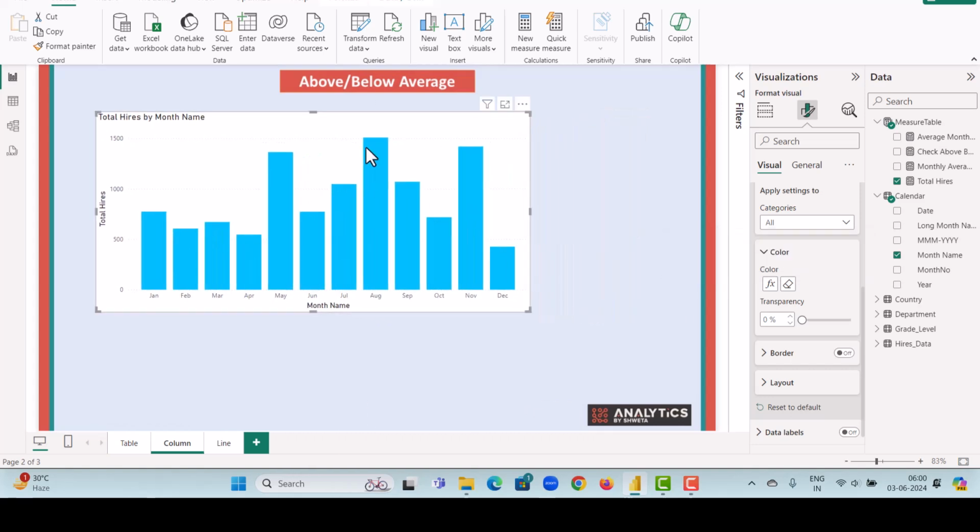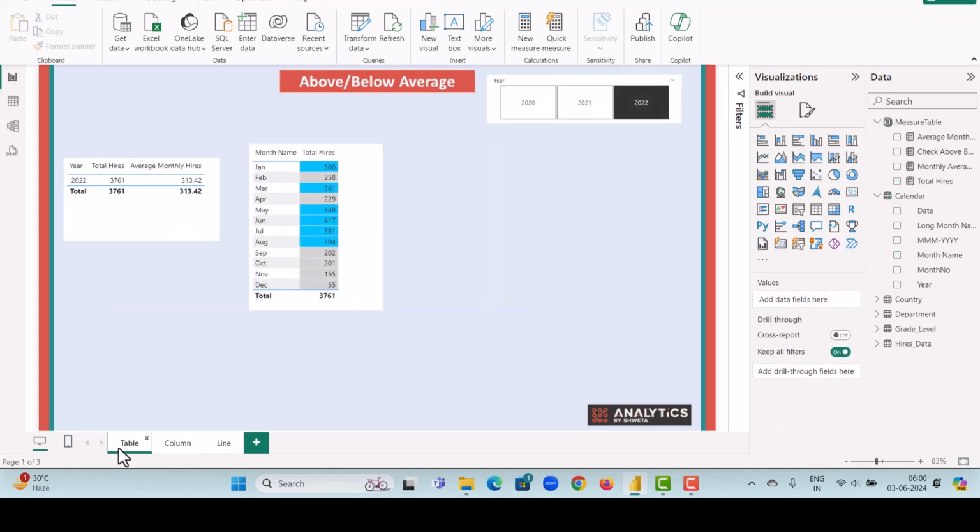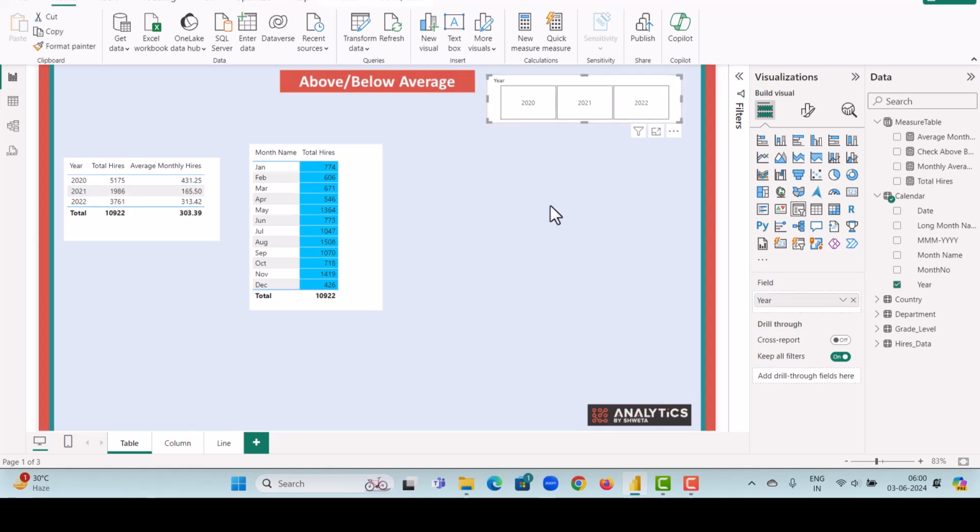Because this is showing 3 years worth of data. We do not have any slicer over here which is selected. Now if you look at 3 years of data, we get it as 303. So all the values are above 303, and that is the reason in the column chart everything is being highlighted.